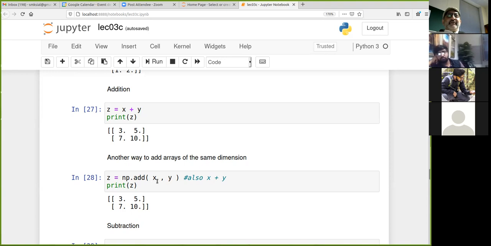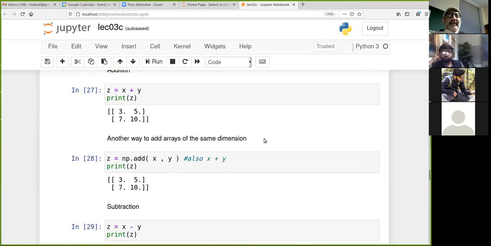I'm adding the arrays X and Y. And we check, and it's the same thing. So these are the two methods, or the two notations, I should say. It's probably the same thing underneath. These are the two notations for addition of two arrays of the same rank. Okay, two arrays of the same dimensions.